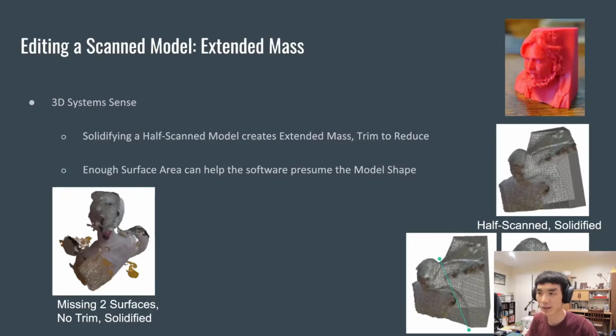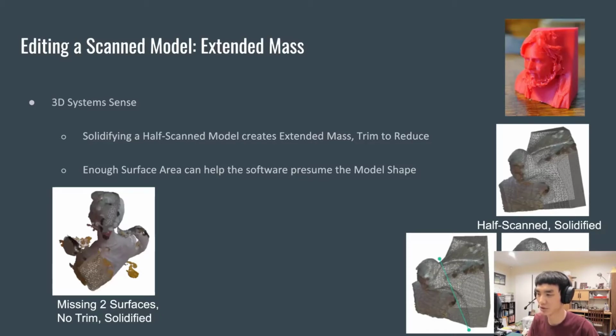If you wanted it that way, one way you could do is just scan the front of the person, and you'll get something that looks like the red model up in the right corner. If you want to scan just a bit more, but you don't manage to scan two parts of it, it will try to assume the rest of the curvature in the shape, and eventually it starts to look like a part of the scan that you just did.